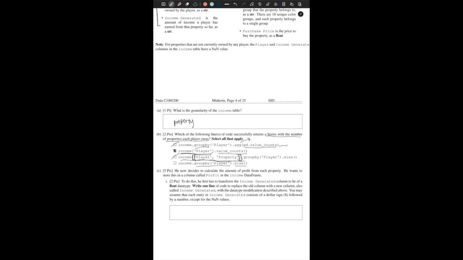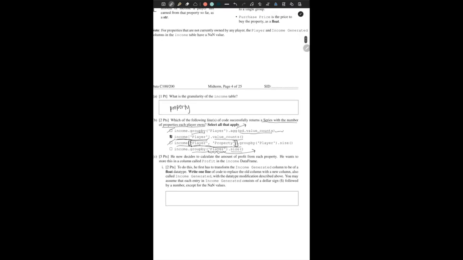So we basically want to count the size of every single mini data frame that's generated by this groupby, because when we group by player, we're going to end up getting a bunch of mini data frames that have the same player name. So for example, this one would be Sean and all the properties that are owned by Sean. That's one mini data frame.